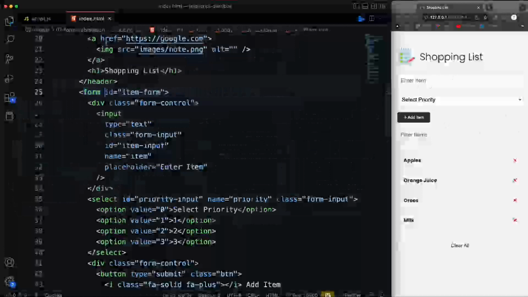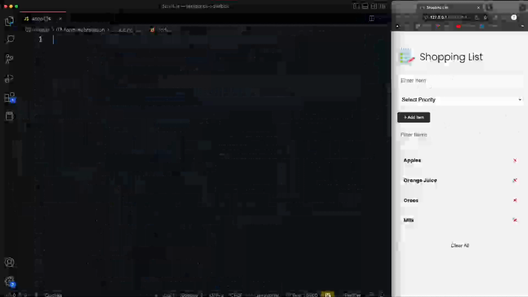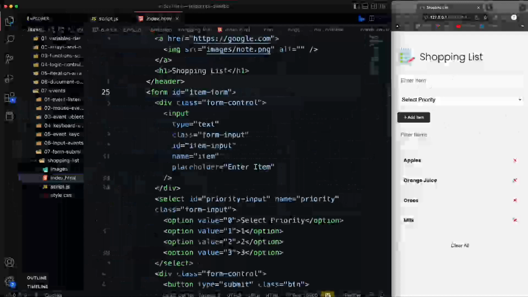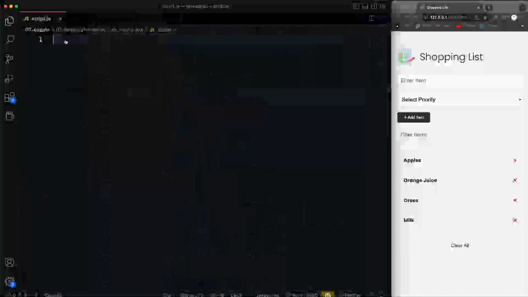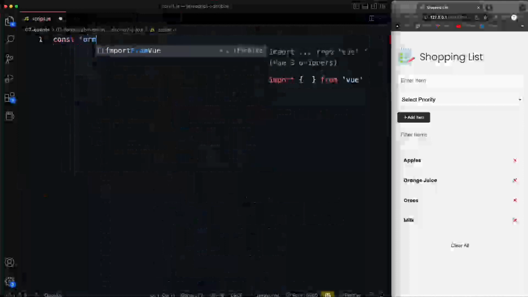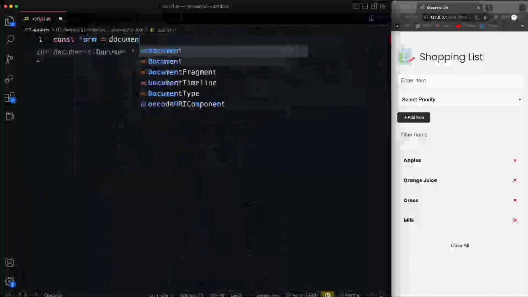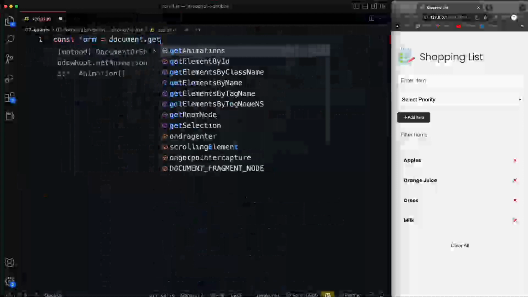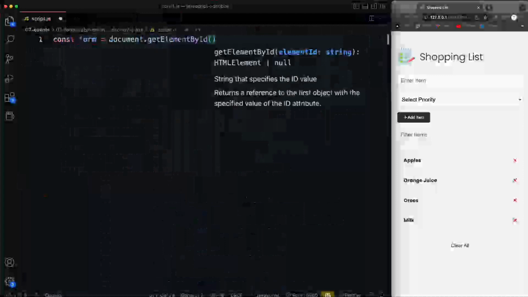So what we want to do is go into our script file and let's get the form. And I think the form has an ID. Yeah, it has an ID of item-form. So let's say const, and we'll get our form. We'll set that to document.getElementById, and it has an ID of item-form.